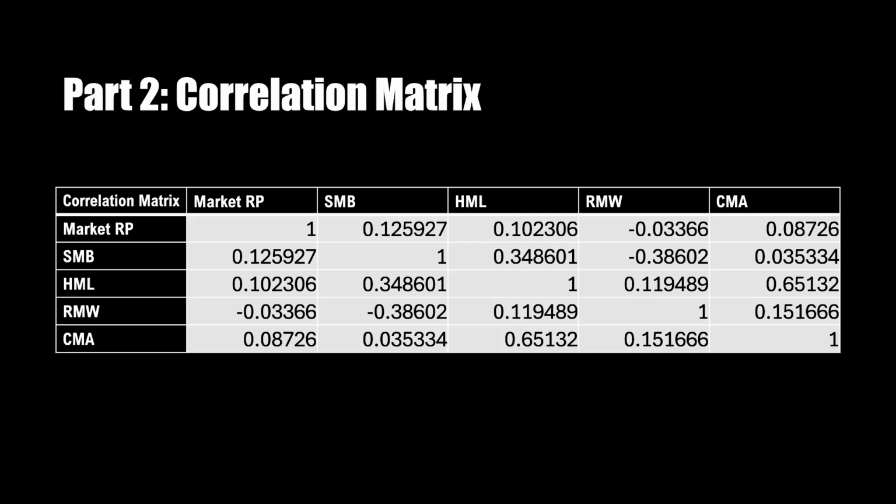Some key takeaways from this are HML and CMA have a very strong connection, as you can see, while RMW and SMB move in opposite directions, which can show profitability, while the HML and CMA can show value in the investment. This tells us which factors give you diversification, just like the last slide. For example, RMW and SMB might reduce risk because they don't move together.